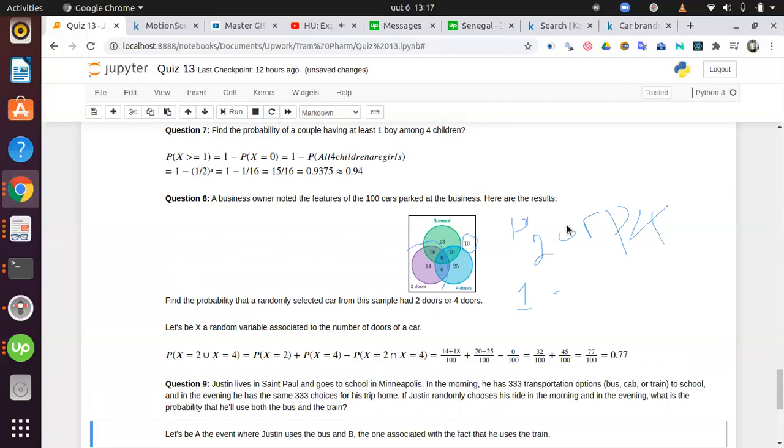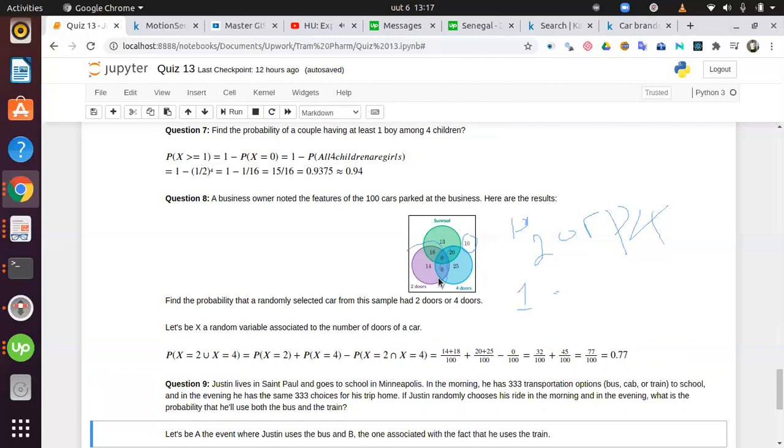When they give you the probability of a union of events, you should take the probability that the first event occurs plus the probability that the second event occurs. And when you make this sum, if there is an intersection, this part is counted 2 times in this probability. So you should subtract the probability of the intersection one time. Oh, okay, I see. Right.